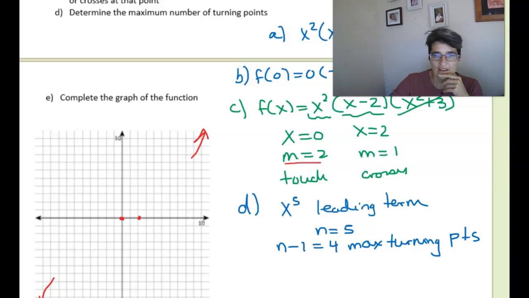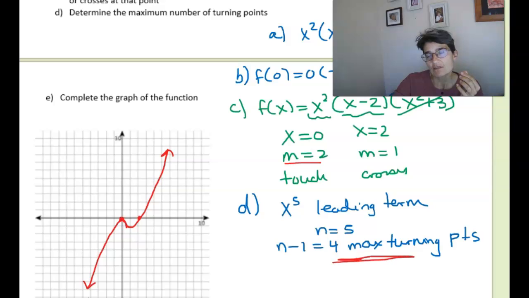Okay? So let's see what we can do. So start down here, we go up, we touch and we turn. Then we have to cross through here, so we got to turn again and then go through. Yeah. So this is what it might look like. Again, this method is a bit limited because I have a maximum of 4 turning points. In my graph, there's only 2, which could completely be correct because 2 is lower than 4. But it's possible that I can get a different graph for this.